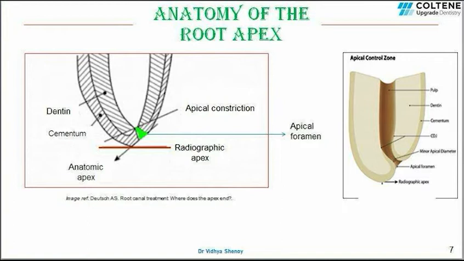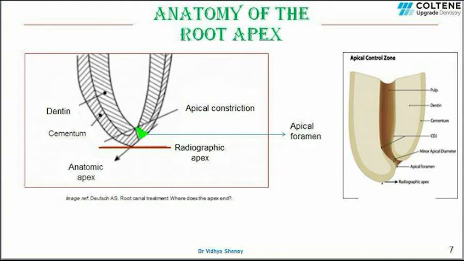As you can see in this picture on the left hand side, the anatomic apex is marked. The apical foramen is marked in green. The apical foramen is not always present at the anatomic apex. Its location can vary for different teeth. Cutler in his study found that for younger age group, the distance from anatomic apex to the major foramen is an average of 0.48 millimeter. And for an older age group, it is 0.6 millimeter. So with age, this distance varies because of different processes such as resorption, cementum deposition, etc.